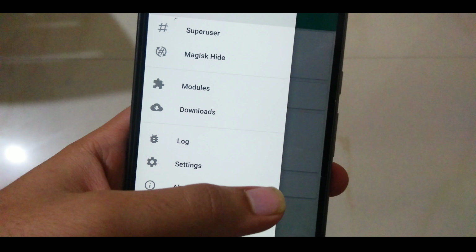Hey, what's up, folks? If you love a dark theme, then how about a dark YouTube? Yeah, you guessed it right. So in this video, I'll be showing you how you can get a dark theme YouTube without any third-party app, but with the help of root. And this video will be of two parts. This is for the rooted ones and another for the non-rooted. So let's get started.